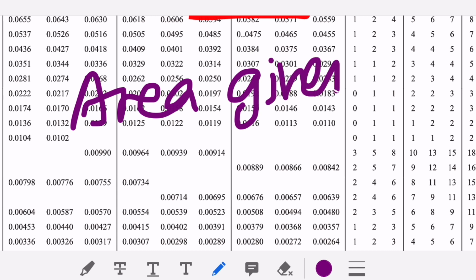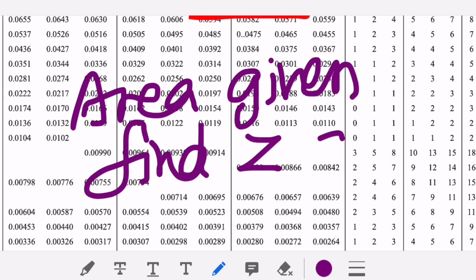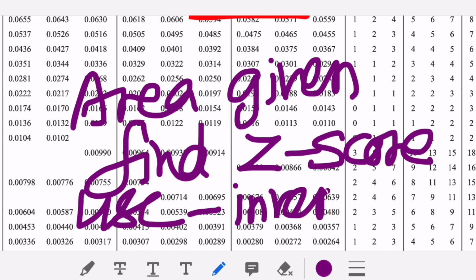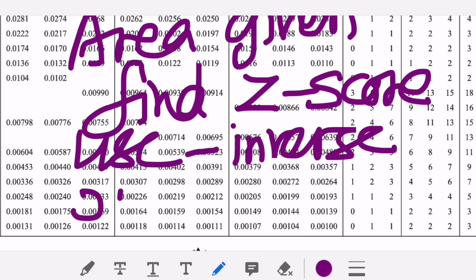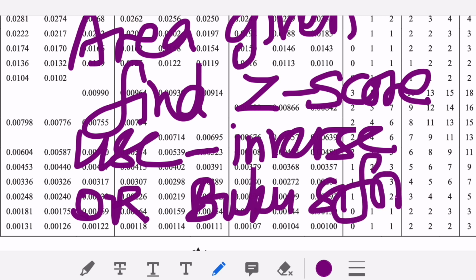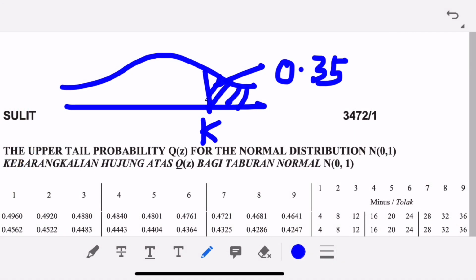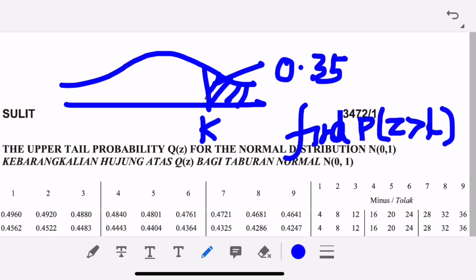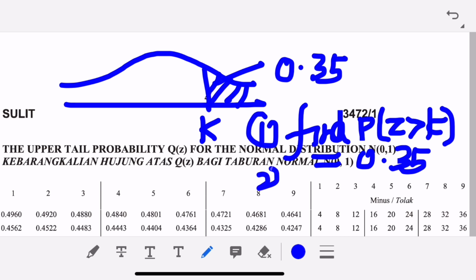In short, if the area of the bell shape is given, we need to find the z-score using either the Buku sifir or a calculator, but you must use inverse for the new calculator. So I'm going to show you how to use a calculator right now. For your information, only the new class wiz calculator can be used to find the inverse. So if you have this calculator, you can choose to use the calculator to find the answer. You don't have to use the Buku sifir.